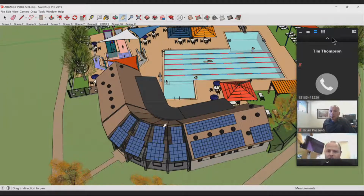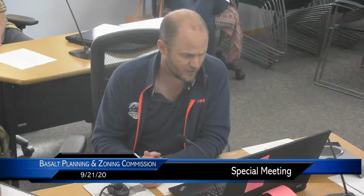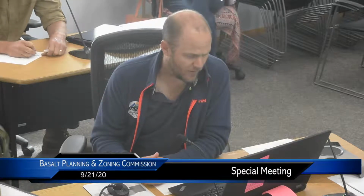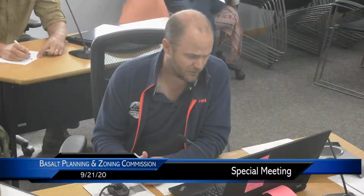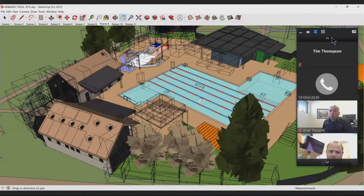So in a nutshell, the renovation of the changing room facility is a big deal, and this needs to occur between the time that we start and the time that the swimming pool reopens on May 21st. We cannot emphasize that enough. By the time the gates are open, we want that facility to be completely renovated and redone by May 21st. And no signs of construction equipment, vehicles, staging area, all that has to be removed, so that the swimming program can be as seamless as possible. So that is the top priority.